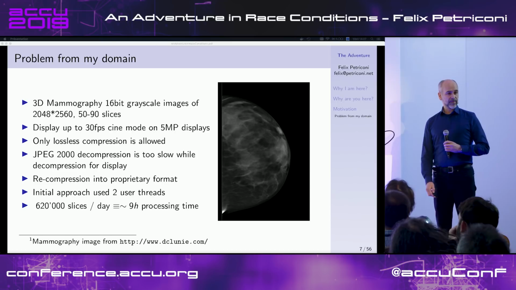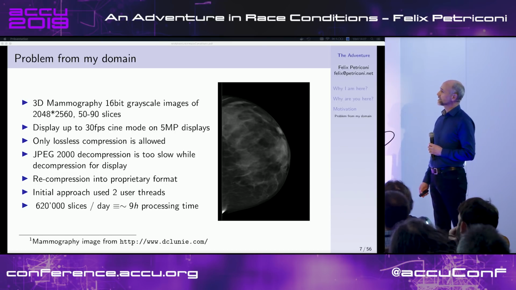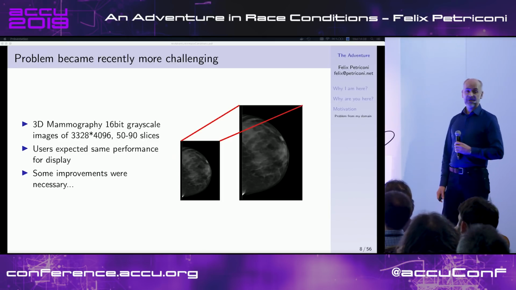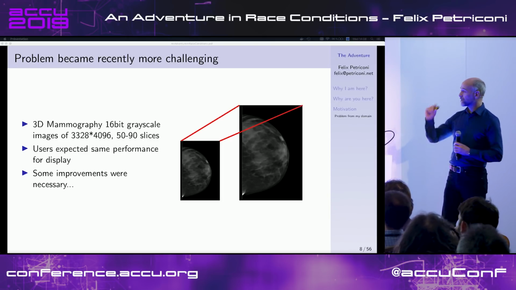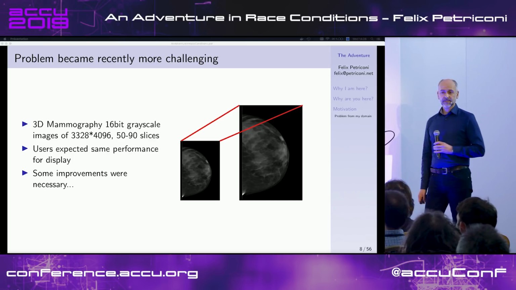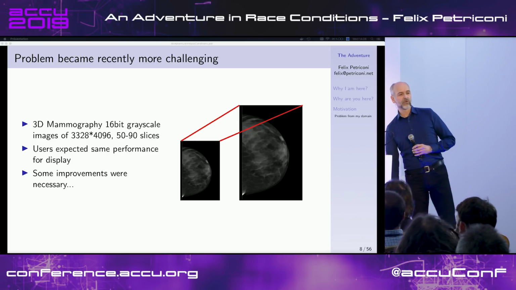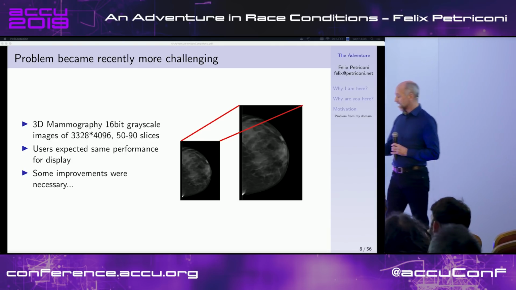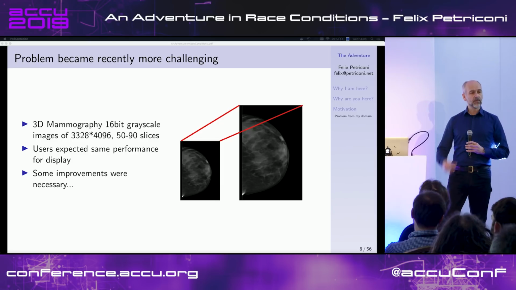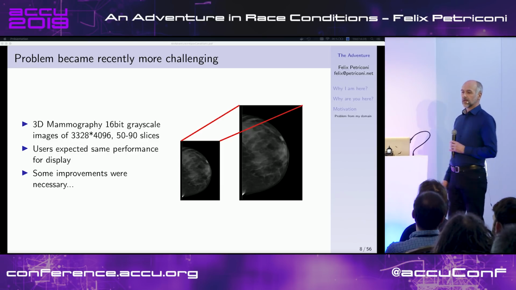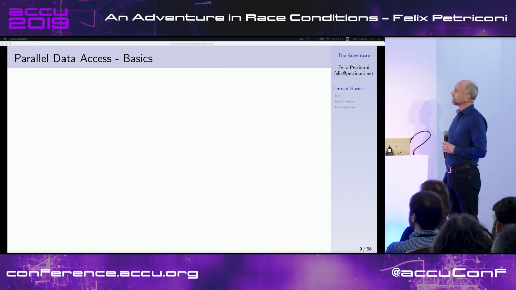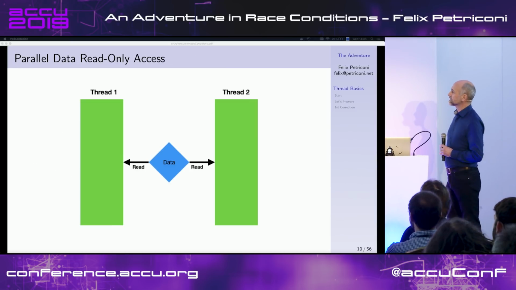That was fine for many years, but then since last year, our customer came with a new challenge. They increased the images, just slightly. But of course, the user wanted to have the same performance as before. And we had to do something in the software so that we can gain the same display of images.